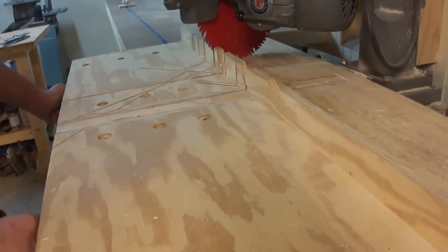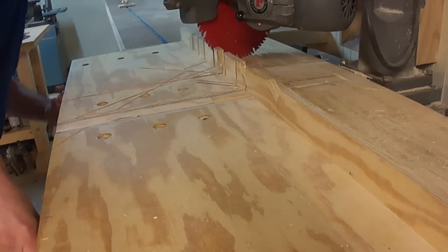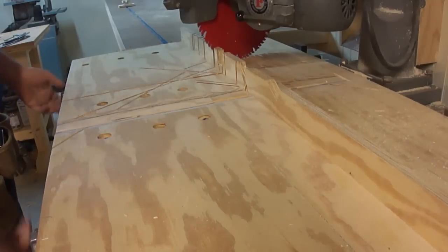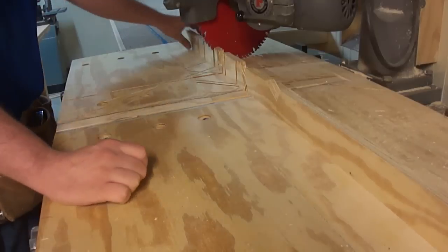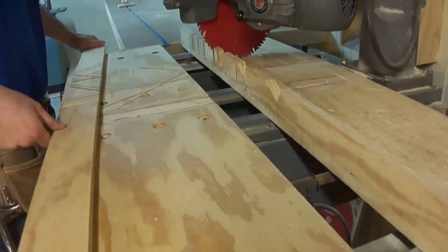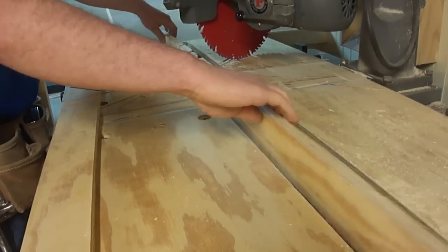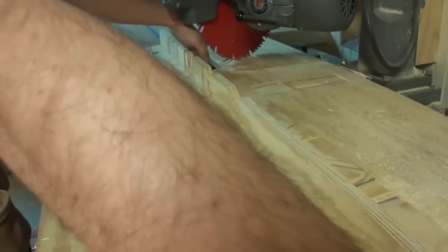And in order to do that, I will unclamp the table. This one has the little locking knobs right on the front of the table. Other ones, the clamps are in the back. And what I can do is take out this piece of plywood, scoot the fence forward and then reinstall this piece of plywood in behind it.